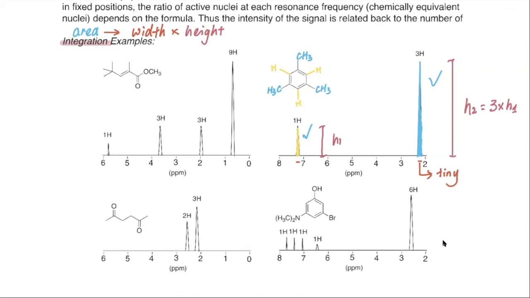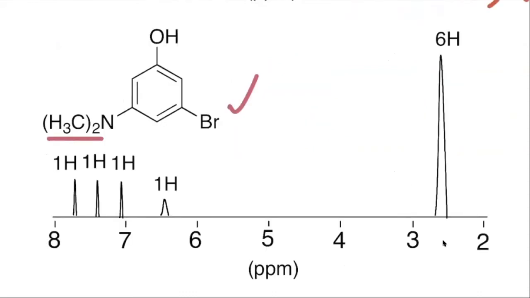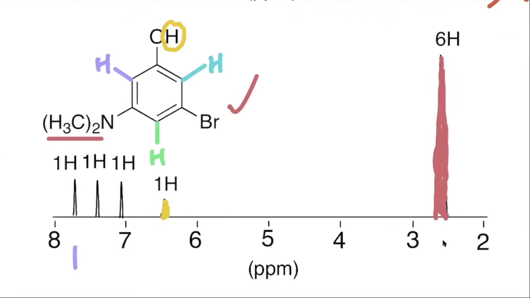Also, this is a good example to show you that although it's writing 1 proton here, in reality this is 3 protons, because we all know these 3 hydrogens are chemically equivalent and they should fall in the same position. This one is going to be the 6th proton here. That's it. This hydroxyl group is here. We can tell from the shape. I just randomly used a color to write. Okay, so one of those peaks that I'm highlighting here between 7 and 8 is the hydrogen on benzene.